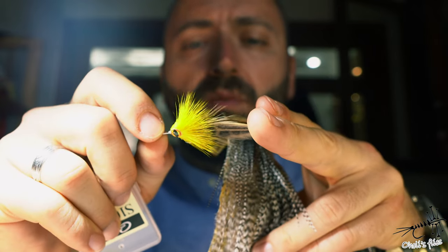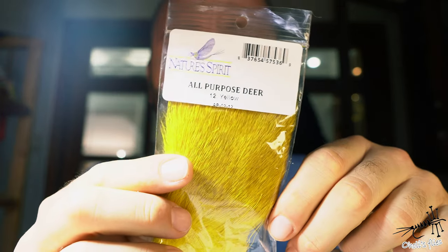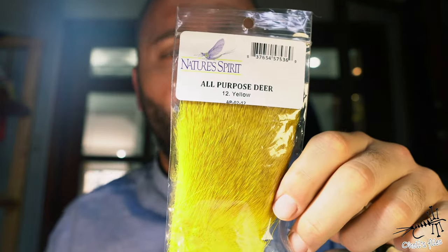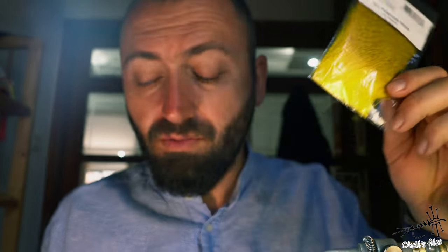For the head, obviously, I'm using Nature's Spirit all-purpose deer hair. I think elk hair would be better, but since I'm using a relatively small hook, deer hair will do. So I covered all the materials.